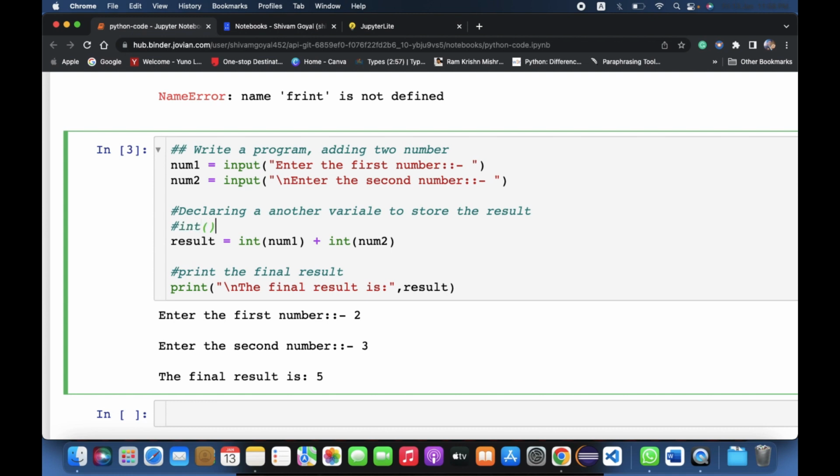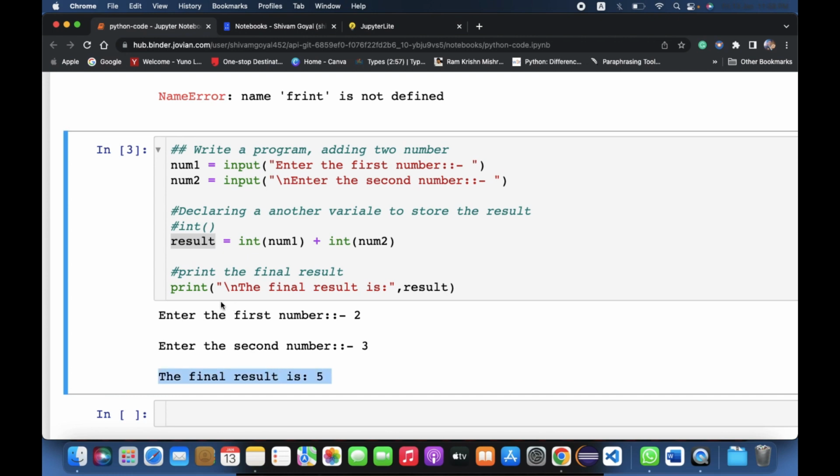So the int function is used to convert these strings to integer form. Then the two numbers are added together and the result is stored in the variable which I declared as result. Finally, the print function is used to output the result to the console using string formatting to display the input numbers and the result, which has already been done.